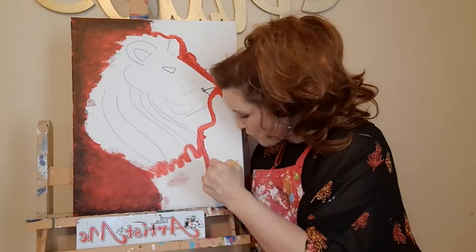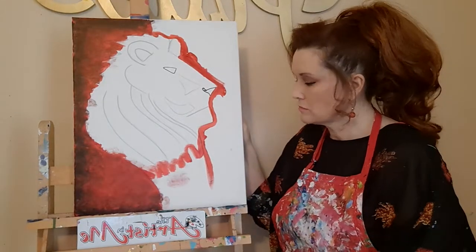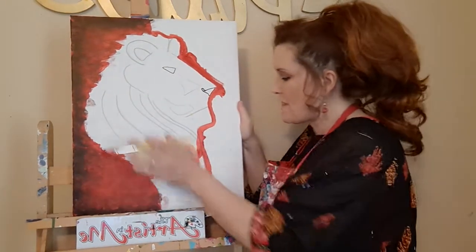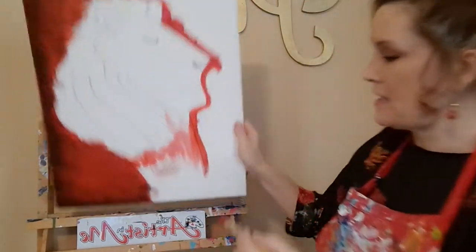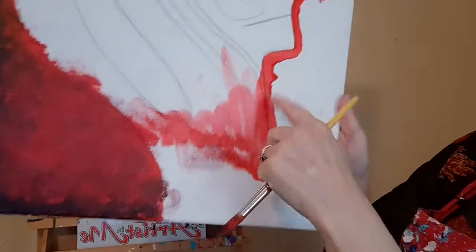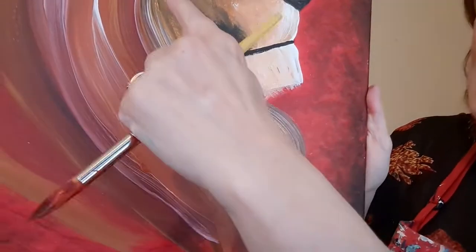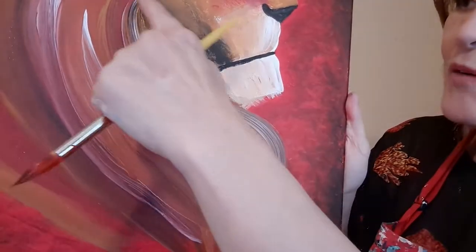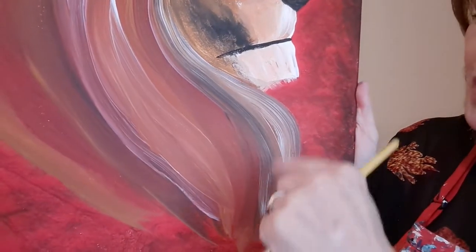Look at that. I was all worried about the line, but we're going to paint all of it. Oh, then I shouldn't have done that, so you can keep track of it. I'll just wipe it off. How about like this? At an angle, because I want your mane to fall. You see this line? If we cover it up, we might lose it, because it goes like an S. It's right behind the black one. It goes towards the chin and then straight like that. Whoosh. And I wouldn't want you to forget where that line is.